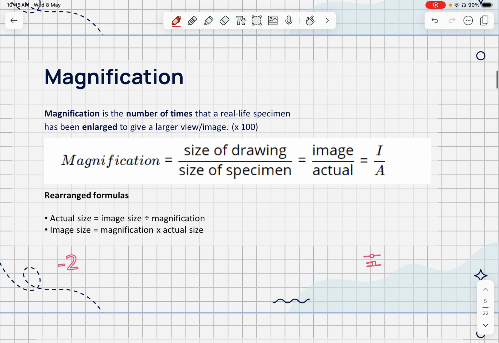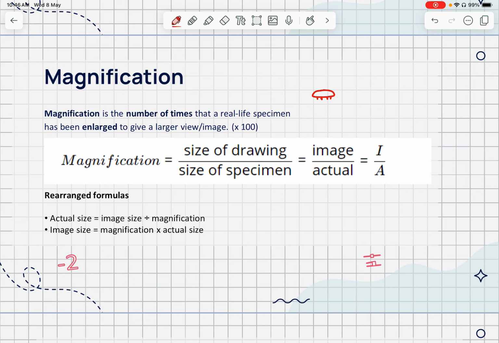So let's start off with magnification. Magnification is the number of times that a real life specimen is enlarged in a microscope. Meaning if I have a specimen here, this is from our view, but a microscope can go even deeper. So they might be able to see a close up in a larger and enlarged view. Okay, so this is what we know as magnification. It comes from the word magnifying, where we go deeper and look in depth at the structure.